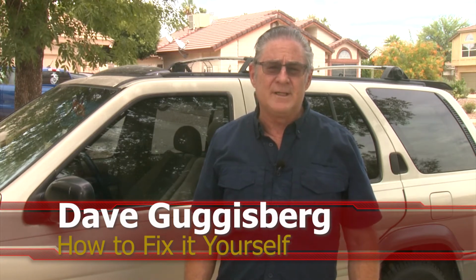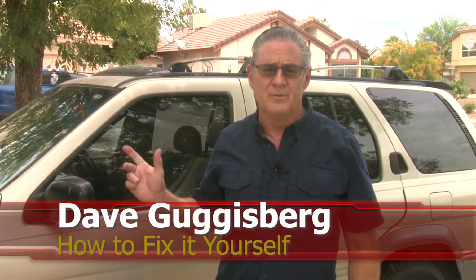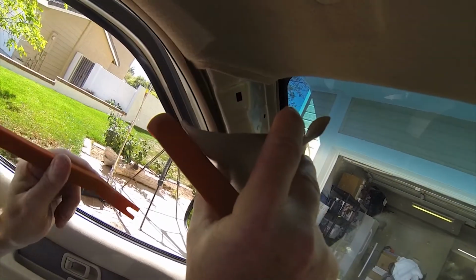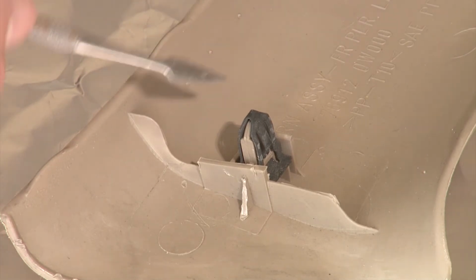If you remember when we replaced the motor for the moonroof, there were many interior parts we had to take apart and get out of the way in order to make that work. So we had a problem with the side trim piece at the driver's side front, and a problem with the sun visor on the passenger side. We're going to show you how we fix those in this video, and I hope it's instructive to help you figure out how to keep the interior of your vehicle looking really good even if it's old. So this is the part we were talking about in the intro.